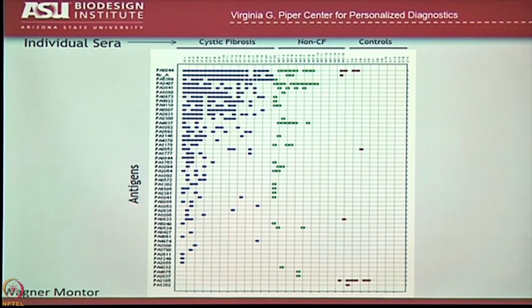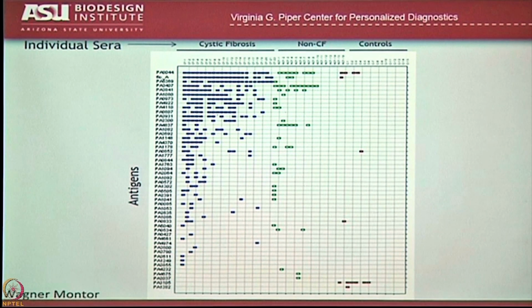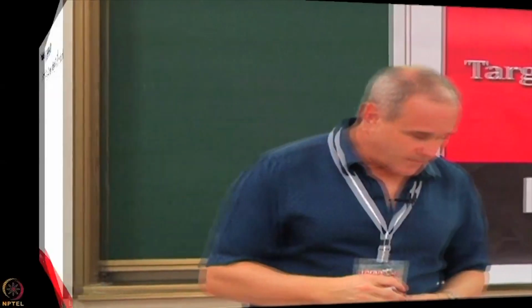Now, there's a couple of things to remember. First of all, you can't make a vaccine until you know that those proteins actually induce a protective response. So we haven't done that part yet. The second thing is that no single protein worked for everybody. It turned out that to get everybody, you had to get a mixture of a few proteins. And I think that's going to be a common, in fact, I know that's going to be a common theme moving forward in developing biomarkers, is that it's going to be rare that a single biomarker will work for everybody. Eventually, you're going to need multiple biomarkers because different people have different responses.